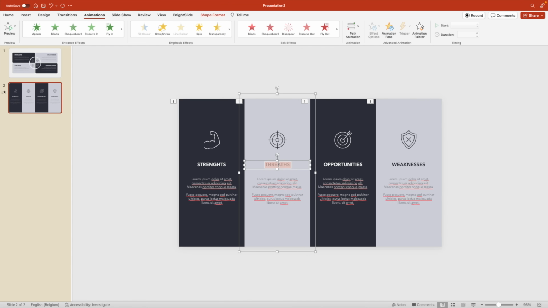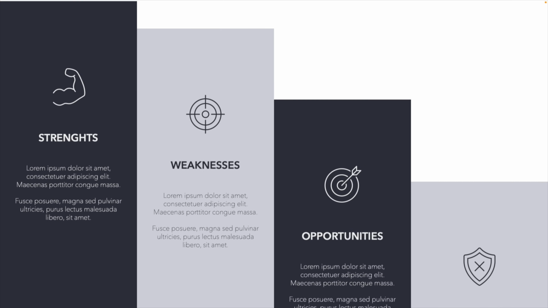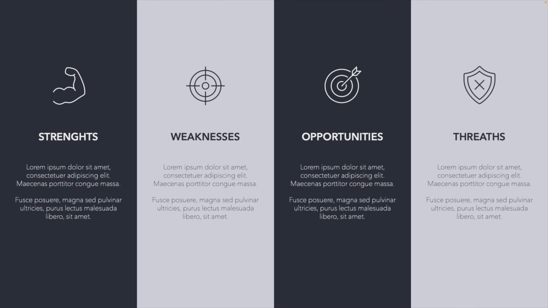And of course I've messed up the order, so this one has to be weakness, opportunities, and the last one threats. Of course we're working with dummy content, so that doesn't really matter, but let's see what that gives. And as soon as we now click from the blank slide, we can see that all of the strength, weakness, opportunities, and threats fly in nicely on the screen. So it's a kind of nice effect that you can apply for a SWOT analysis.